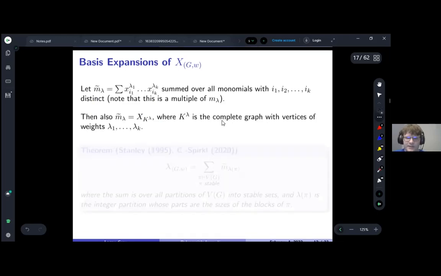And where is this coming into play? To go into a little bit of the technical details here, as we saw earlier, the actual monomials that we are getting out of this chromatic symmetric function basically fundamentally depend on this exponent pattern. So we're going to define a function m lambda tilde, and I'll explain the tilde, is summed over all monomials that used these distinct colors, i1 up through ik, and where lambda is of length k, and we give them these exponents in order. Now, as a brief note, this is strictly speaking a multiple of m lambda because we are getting multiplicities based on the exponents.